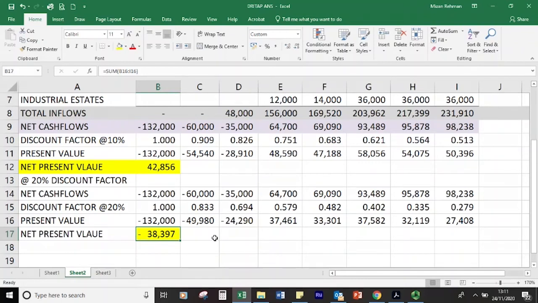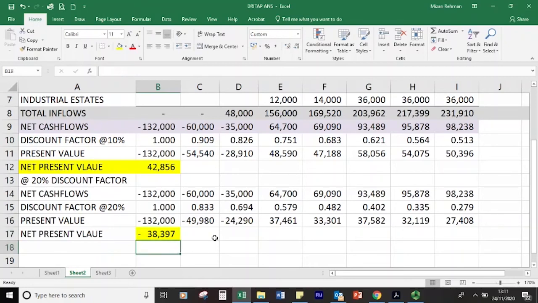So the smaller this margin is, the more concerned the management would be. And if the IRR is way above the cost of capital, then management would be satisfied that it's a good project and there's a good safety margin in this project. So it's important to calculate that at the start as well.